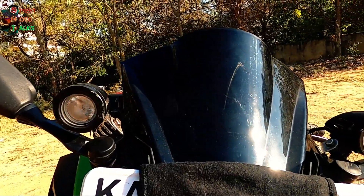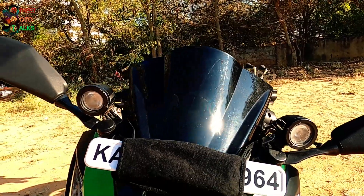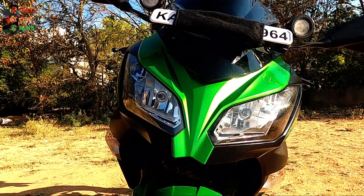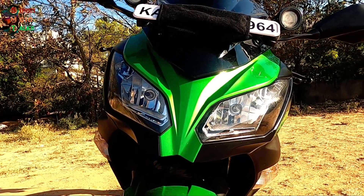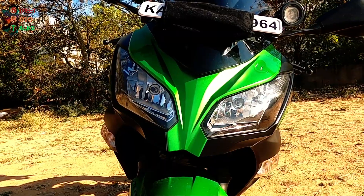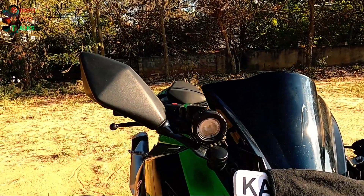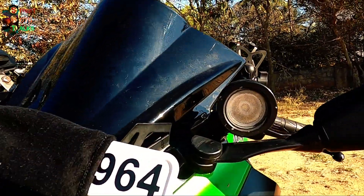The first thing is these two auxiliary lights, one on each side. The reason you need auxiliary lights is because the stock halogen bulbs are okay but don't do much justice when you're riding on highways in the dark. You have two options: you can upgrade the bulbs themselves to LED, but good quality LEDs are pretty expensive. To save money, you can go with these auxiliary lights — these are flood beam, not spot beam, so they spread nicely on the ground.